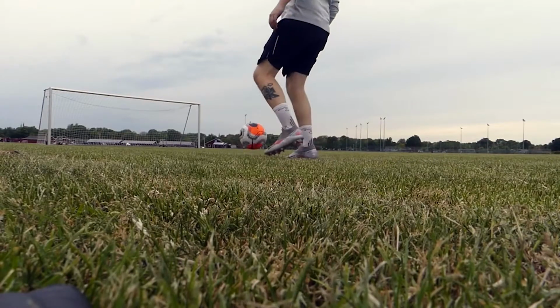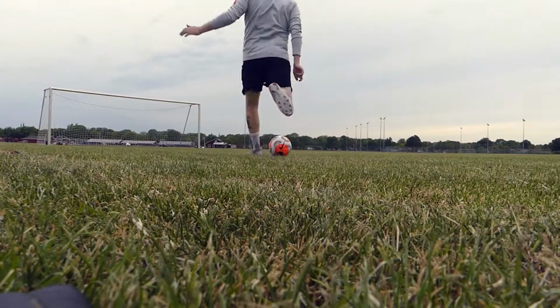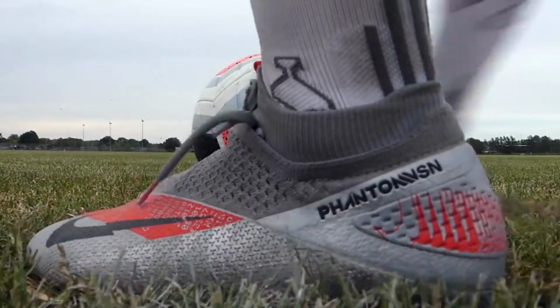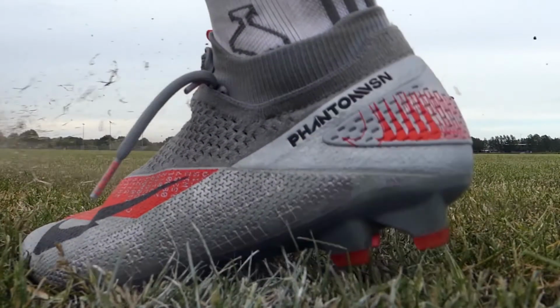I think it gives great additional texture and benefit on the ball without being too crazy. But overall, in terms of how this upper is softness-wise, there's no competition, and it's much better than the Tekela. It's also a bit closer to the ball, and the feeling is a little bit more barefoot than you're going to get from the New Balance boot.